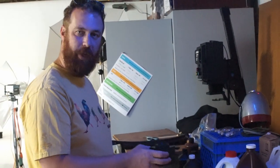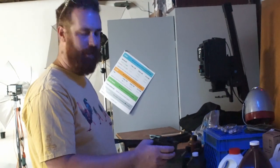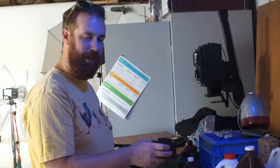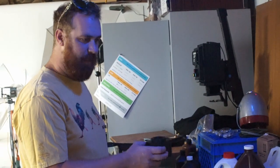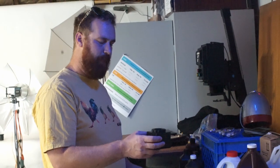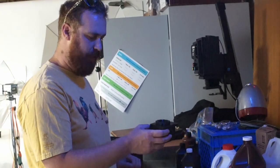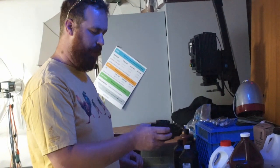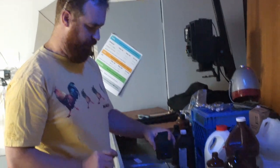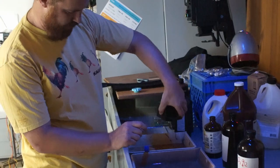This should be a familiar process to anybody who's developed film in a daylight tank, which I suppose most of you have if you're watching this. We've gone about a minute. Now normally I'd just dump this down the sink, but I poured in a little bit of extra chemistry — I'm sure it's not exhausted — so I'm just going to dump it into this developer tray to save some of it.